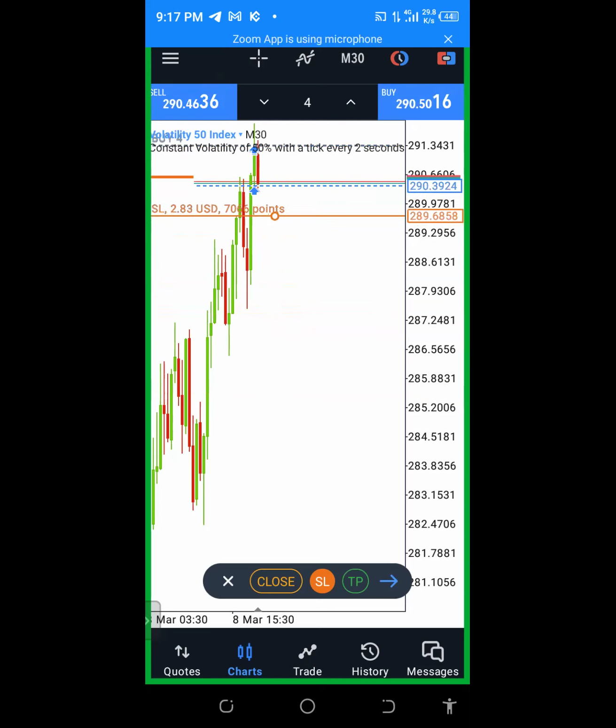As you are dragging, you will see that there is a balance showing next to the SL, the $2.70. This indicates how much you will lose if the price comes down to the level where the stop loss is. So drag it down a bit. Where it is, you lose $2.70. Drag it down a bit again. If the price comes down until there, you lose $4. Drag it down a bit, up to $10.